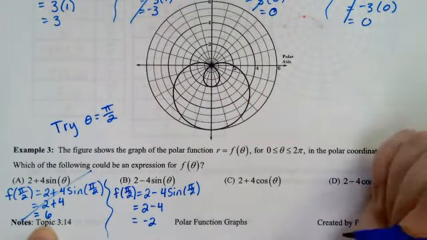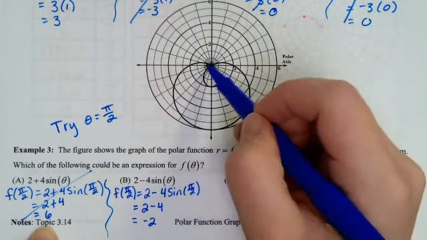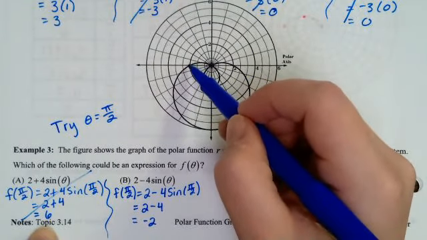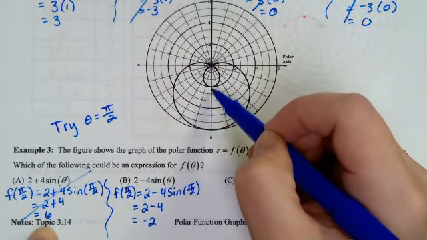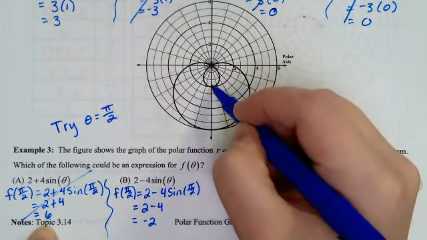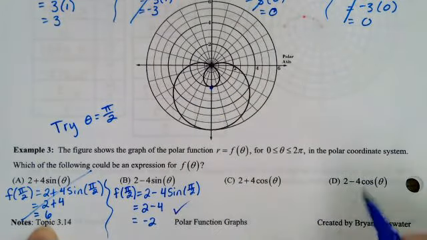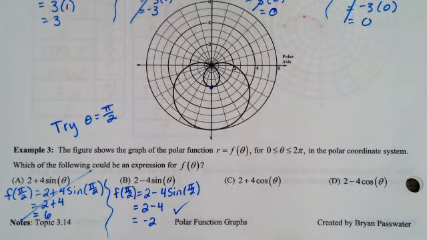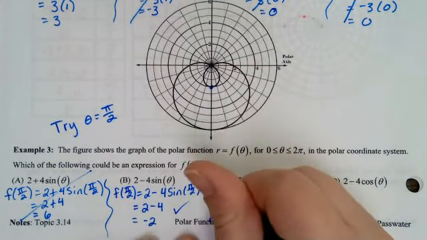Yes. Again, the other way that you could do that is look at negative 2. So you'd be going this way, negative 2. And then pi over 2 would swing you counterclockwise that much. And that gives you this little point here on the inner loop. Okay, so this is good. I might have to check another point, but I'm going to go ahead and switch to the next thing and check and see if we can narrow it down just using pi over 2.